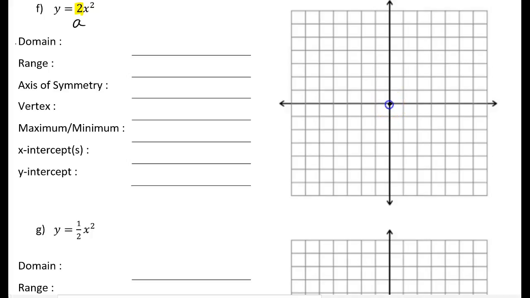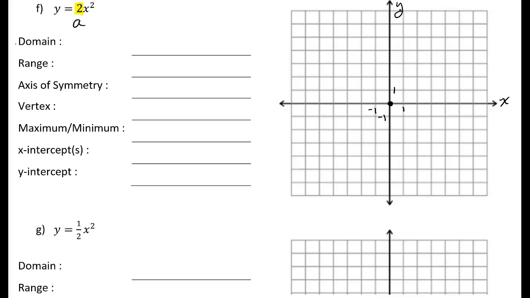This is definitely a graph that you'd probably want to consider doing a table of values for, or at least mentally figuring out what your points are going to be, because stretches and compressions aren't as intuitive as just shifting our graph up and down, left and right. So if I talk it through, 0 squared is 0, times 2 is still 0. So I can still identify that as my vertex point, 0, 0. That hasn't changed. I didn't shift it up because there's no q value. Didn't shift it down because there's no q value. Neither did it go left and right because there is no number in place of p.